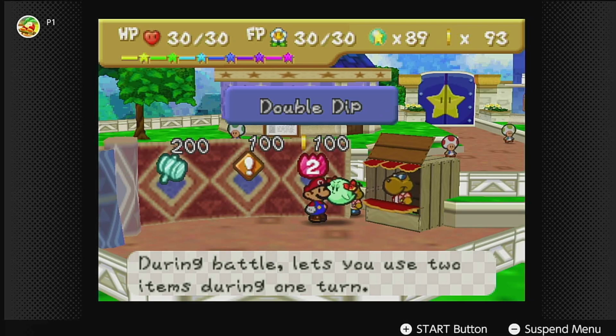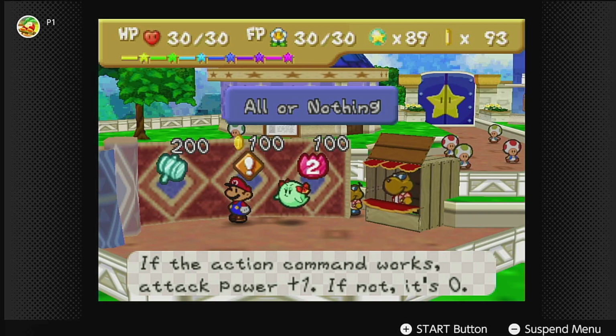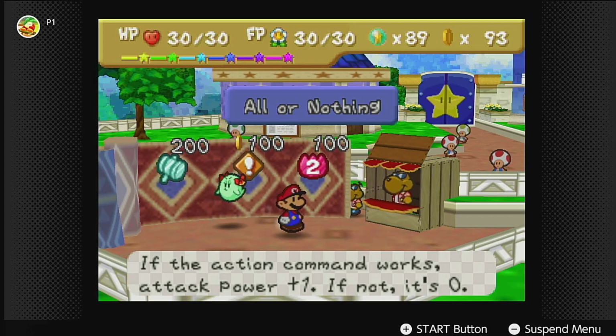During battle, lets you use two items during one turn. Well, these are really good badges. If the action command works, attack power plus one. If not, it's zero. Okay. Severely damages all enemies on the ground. I feel like this one, the all or nothing, would be more useful.